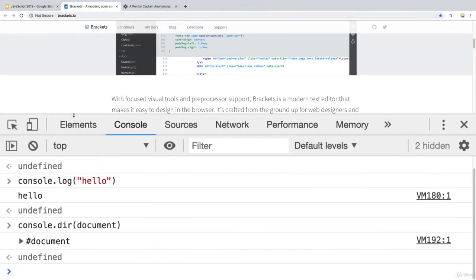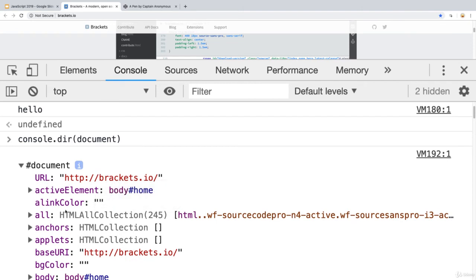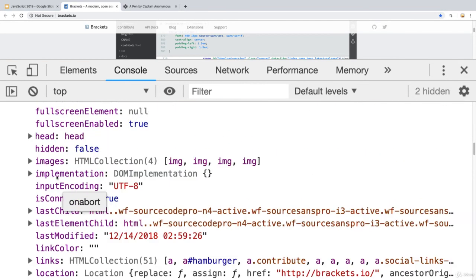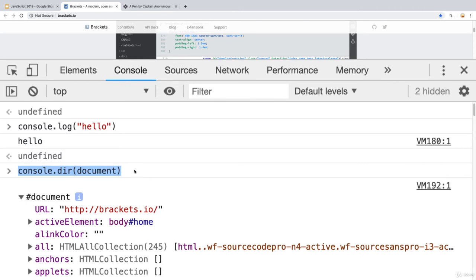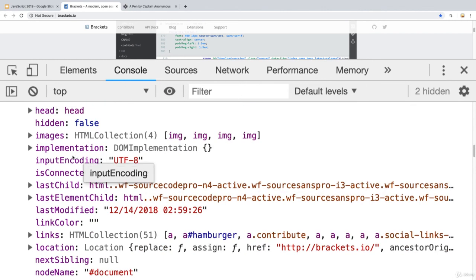Within this document object, this is huge. There's a lot of stuff in here. What this is doing is giving us all the information of what's contained within the web page. This is essentially a giant JavaScript object with a ton of information. We are going to be covering objects later on, so there's more on this, but this is just something to be aware of for now, and something that you could try out and render out, and of course you can look through it if you want and see all of that information that's contained within the web page. JavaScript gives us the ability to interact with this object and then manipulate it, change it, update it, and do some really nice things with it.